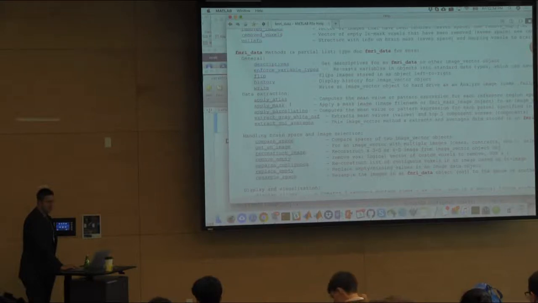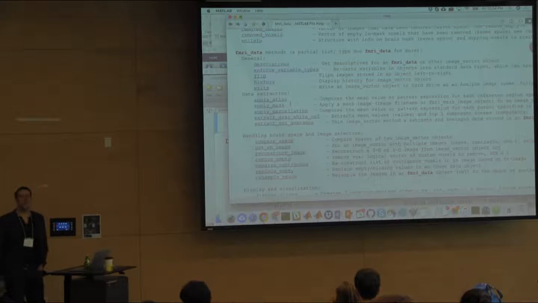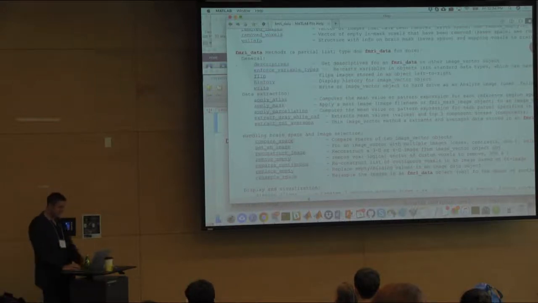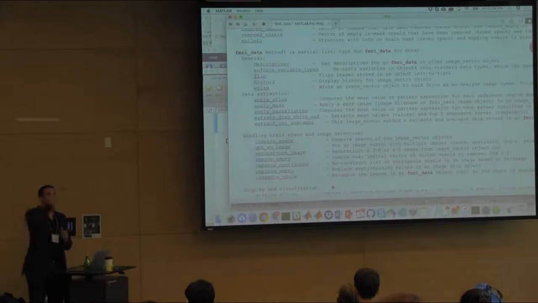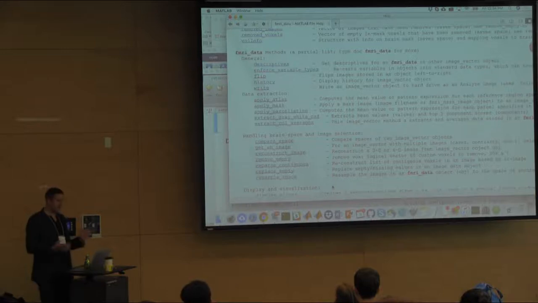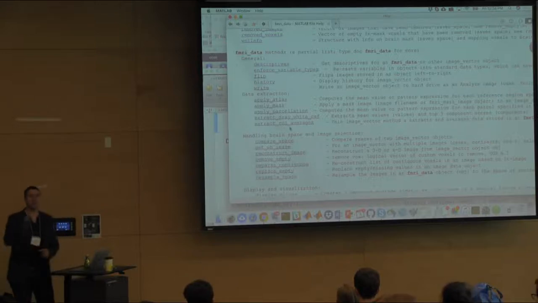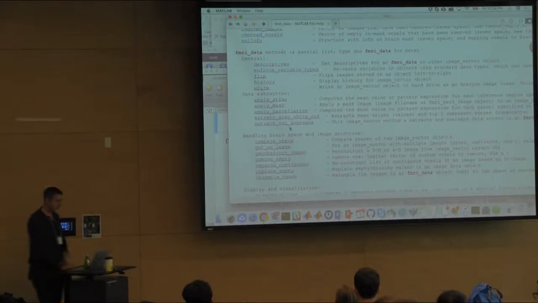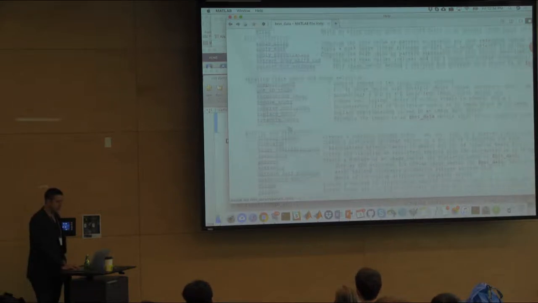You can apply a mask, and this has options where you can apply a straight-up mask and mask out stuff that's outside the image, or you can use it to apply a linear combination or a pattern from a model that you've already trained. You can apply a parcellation, which is pretty similar to apply atlas. I think they're still a little redundant at this point. You can extract the gray-white CSF values. You can extract ROI averages from any set of regions that you care about.